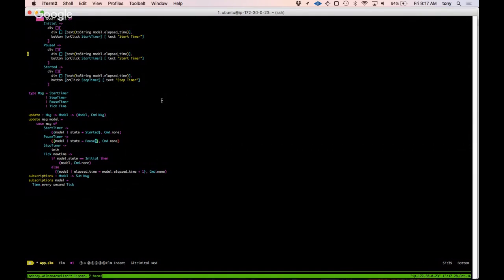No, because initial will reset the count to 0. It doesn't have to. What I'm saying is you could have pause timer set the state to initial, and it would maintain its elapsed time, but it would render the initial block from your view, which is the duplication that you just added.